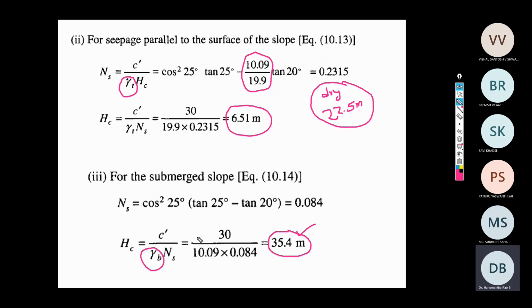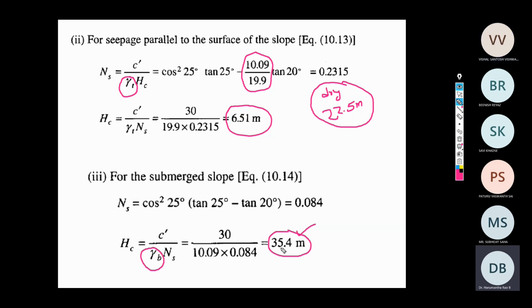Okay, so mathematically we understood, because gamma submerged is less than gamma, therefore the height is increasing. But what is the mechanism? Sir, according to me, for the submerged condition, all the load is carried by the soil itself. Means soil interaction is taking place. That's why they are allowing more height compared to dry conditions, sir.